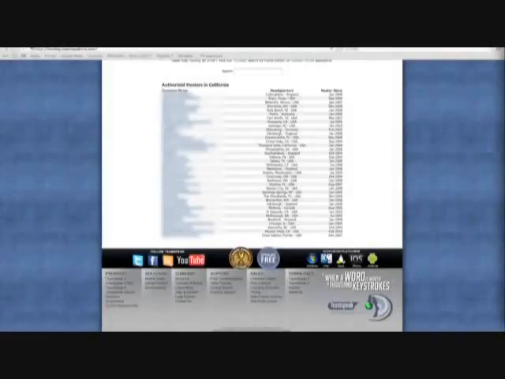The last column of information in the authorized hosters list is the hoster since column. This represents the date that the company was established as an authorized Teamspeak host provider. As you can see by the list, some have been established since 2004, while others have been established since 2010. This date simply provides you a level of comfort when dealing with certain companies as to how long they've been providing service for hosting Teamspeak servers.